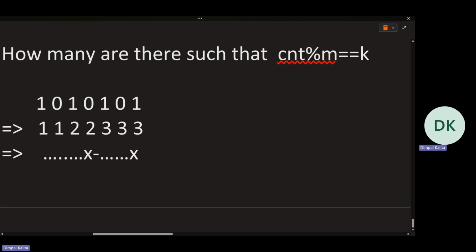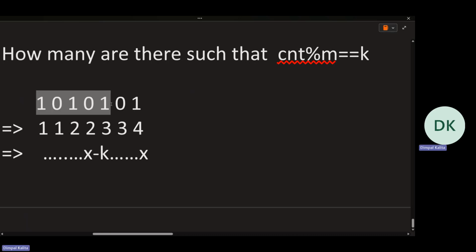You can include all this from here. Here it will be 4 only. You can include 4 minus 1, k is 1, for sum is 4, 4 minus 1 is 3. You can include all this, because the count of the subarrays is equal to 3 only here. You cannot include this 3, you can include these 3, and you can include these 2 only. 3 minus 1 is 2.